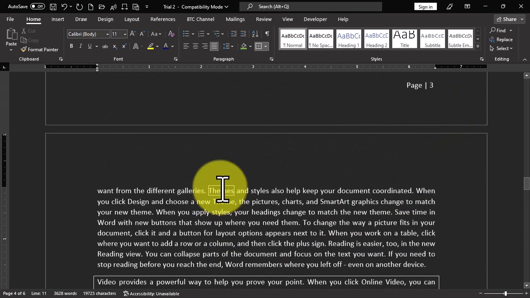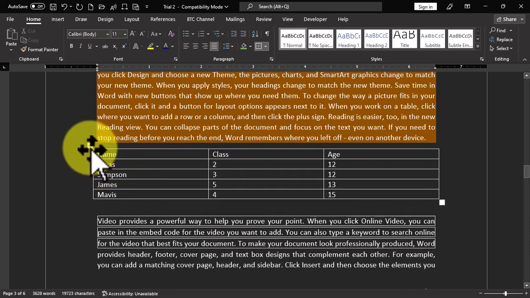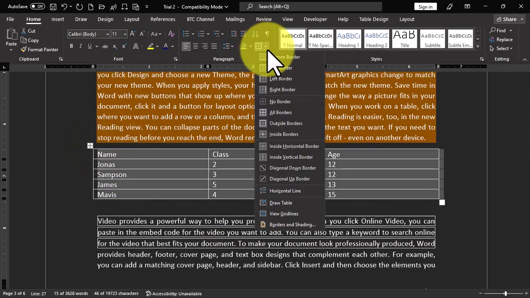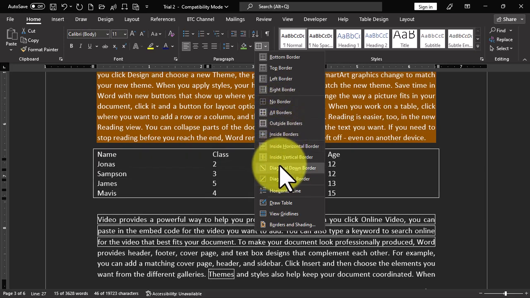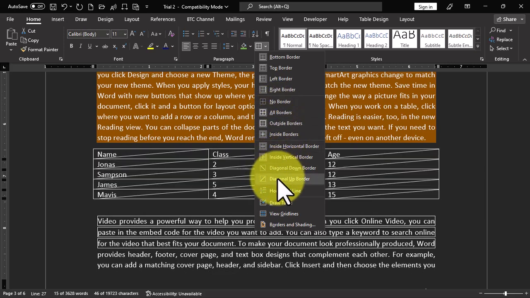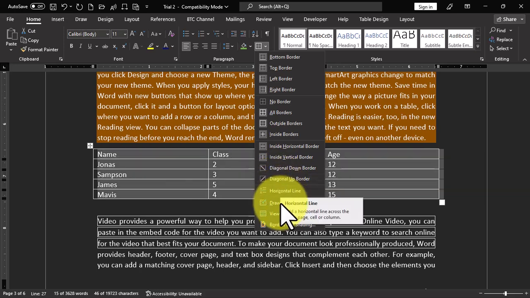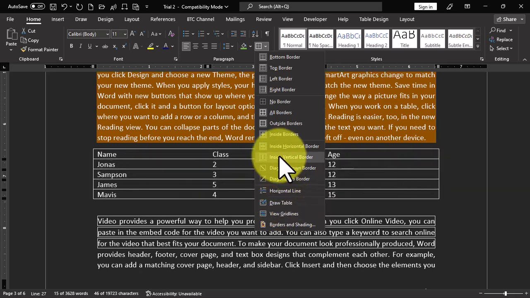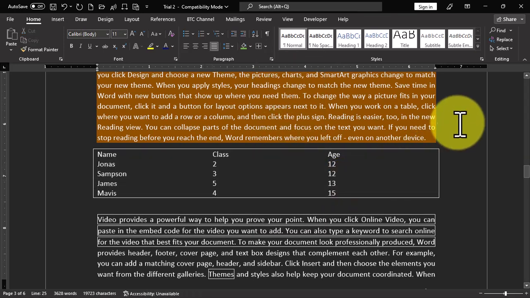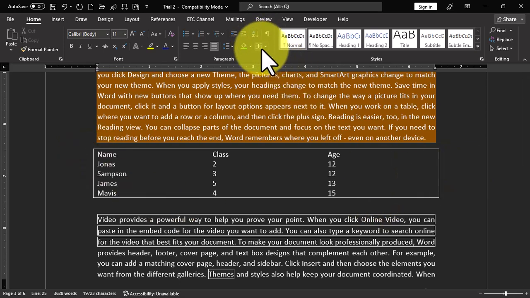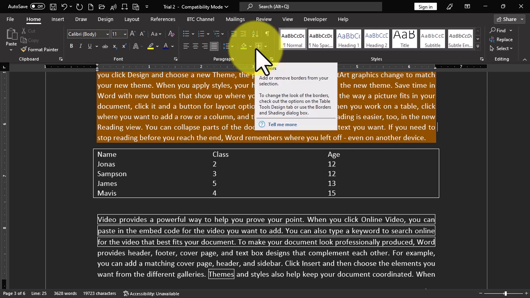So if I move to this table, select this table, you can see the effects. So this is also another border which can be applied to a certain table. So this is called the borders command.